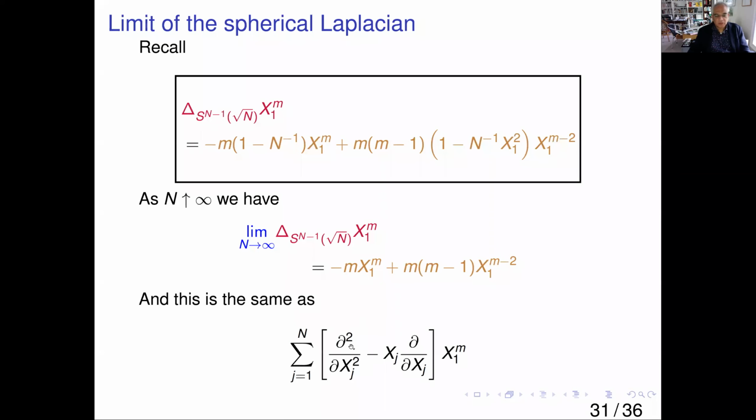This is actually the same as, well, it should be infinity here. Of course, all the other terms in the differential operator don't matter because we are only having a function of x1. So the second derivative of x1 to the m is m times m minus 1, x1 to the m minus 2. That appears as the second term in the limit of the Laplacian, and then the first term in the limit of the Laplacian arises from this Eulerian term, xj delta xj. So we've actually proved the result for the special case of the function x1 to the m.